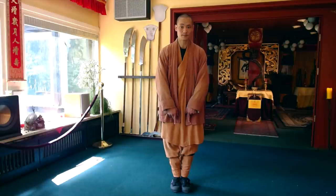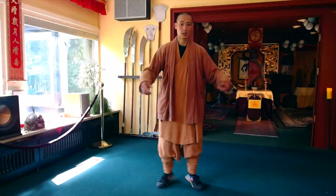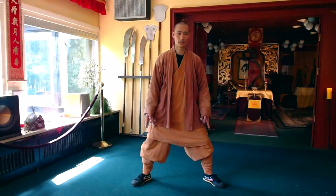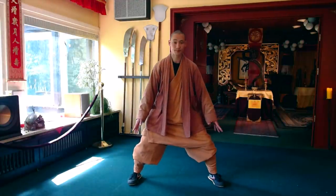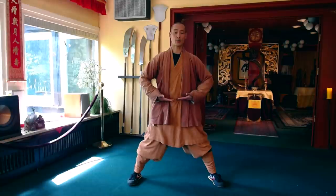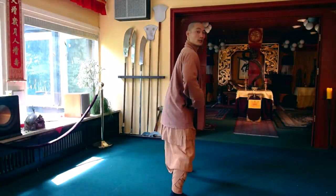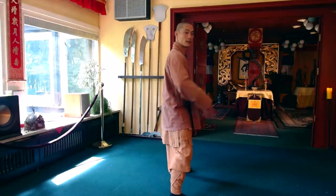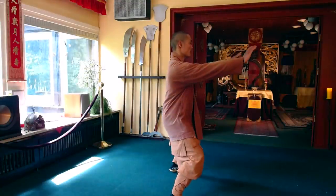Feet together. One, two, three. Then you can take them slightly straight. So now important, your butt. Don't stick the butt out like this. Keep the butt in. Bring the arms to the front.